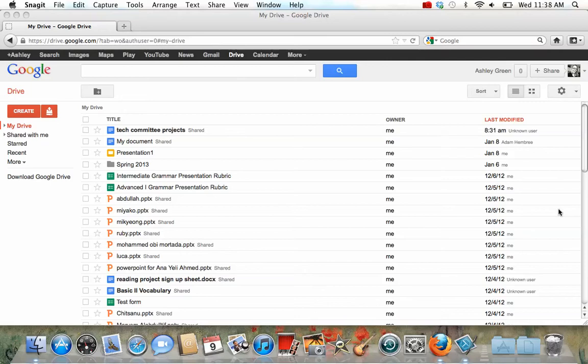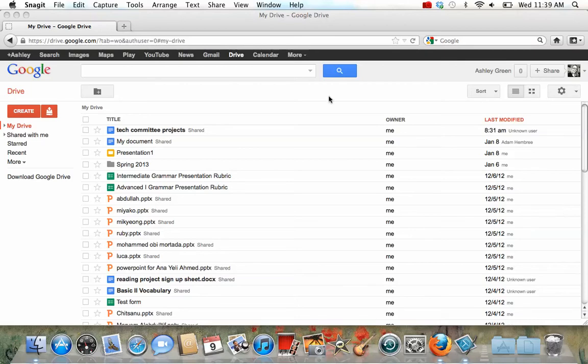Now they're saved online, so anywhere that you can access the internet, you can access your documents, which is really nice. The other thing that's great about Google Drive is that you can share documents with other people, and they can also access those documents online. They can edit, make changes to the document if you need them to, or they can simply view the document if you want someone to see it. So if you have a website, Google Docs or Google Drive is a great way to share your documents on your website so that everyone can see them.